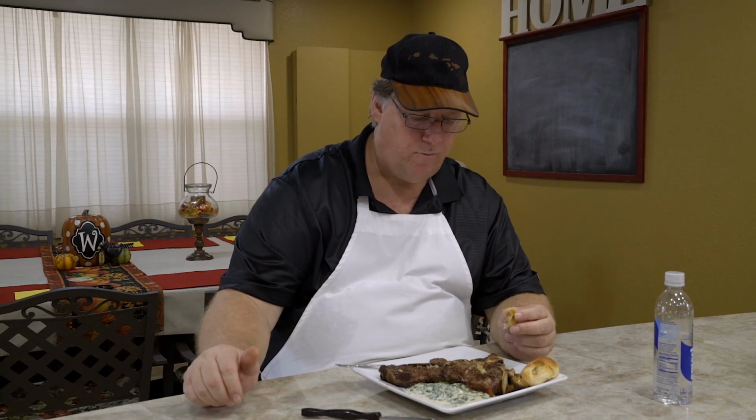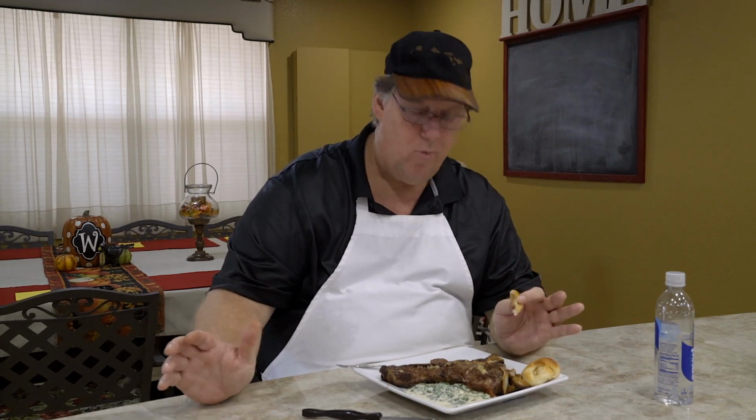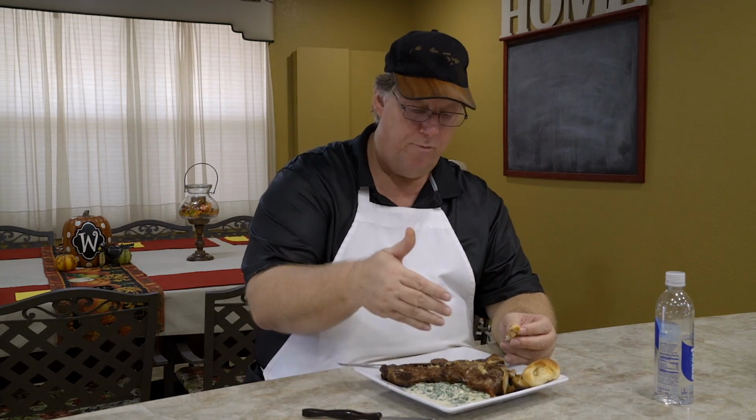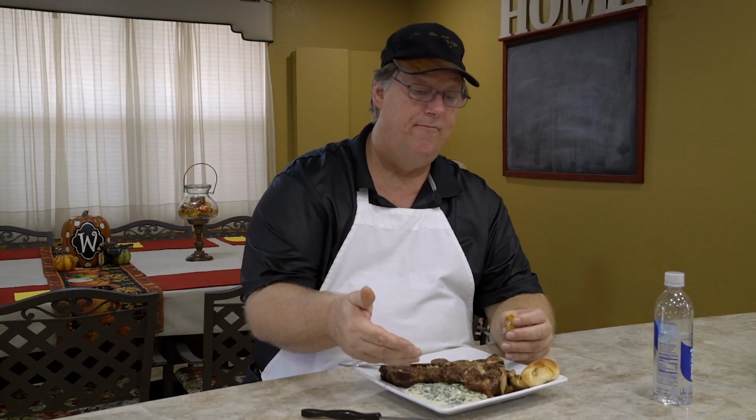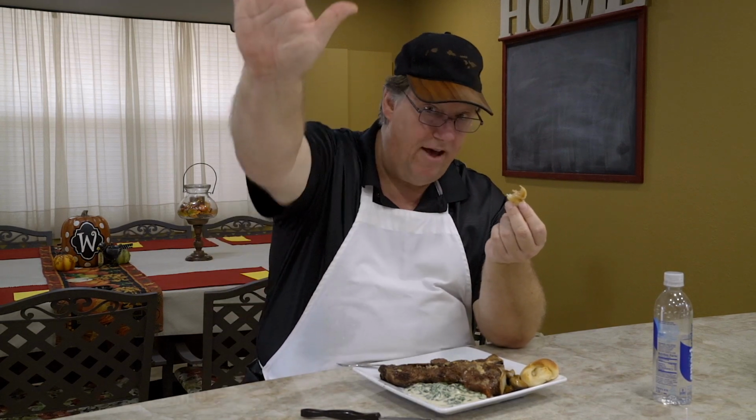I've died and gone to heaven. This is amazing. This may be one of my favorite meals. We got the T-bone, so we got the filet mignon. We got the strip. We got mushrooms. We have cream spinach, which is taken from the Morton's line, if you've ever eaten at Morton's. And then you have onion bread. Oh my goodness gracious. So, high five.